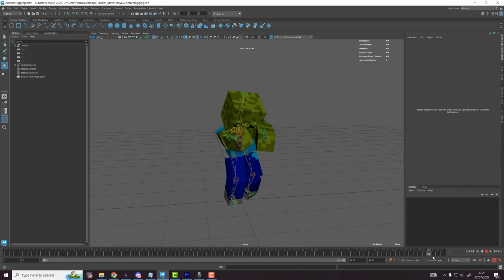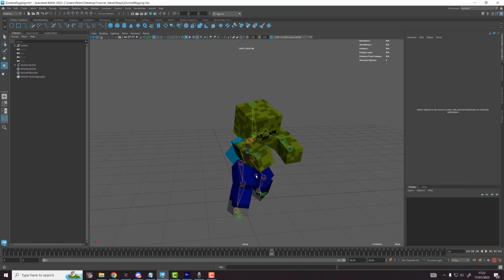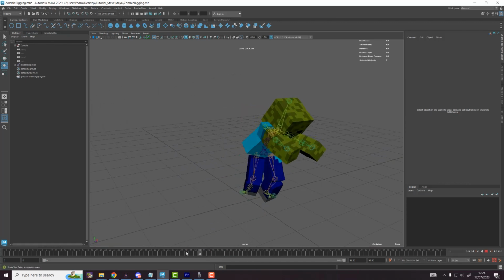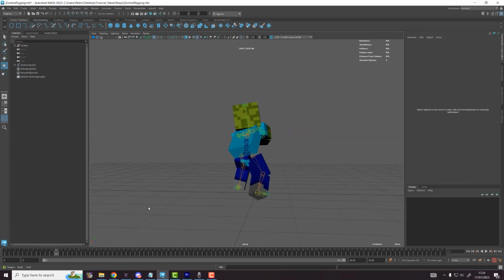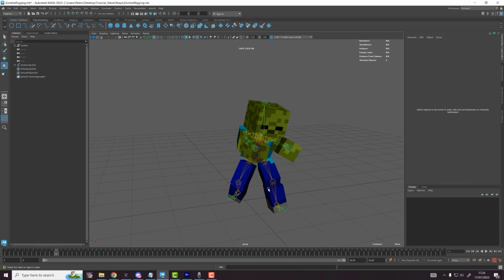And what we want to do is select a pose that doesn't look too bad. Maybe something like that. One foot is going forward, the other one is backwards. And we're gonna delete the animation just to keep this frame. So we are in frame 11 here in the timeline. You can just click and drag to change the frame.